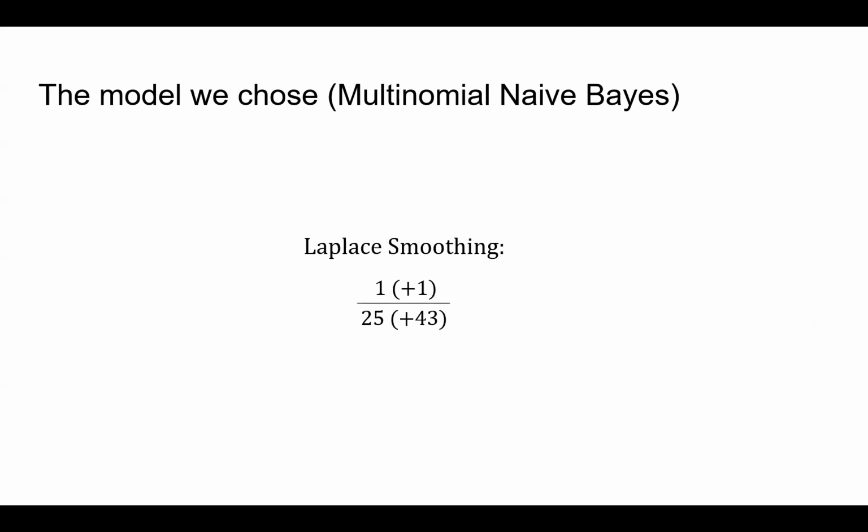Now, you might have noticed that I kind of lied. That wasn't the number of times the word appeared over the total number of words. We're adding other numbers to it. This is something called Laplace smoothing, and we have to do it because the model that we're using doesn't play very well with probabilities of zero. So we need to give every single word, even if it doesn't show up in the training data, some minimum amount that it can possibly be.